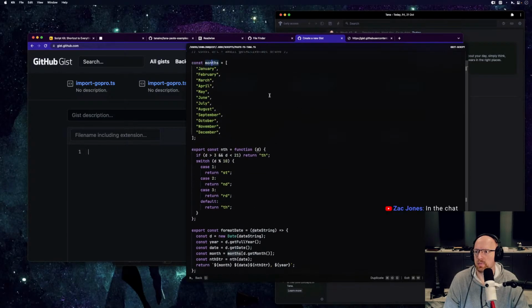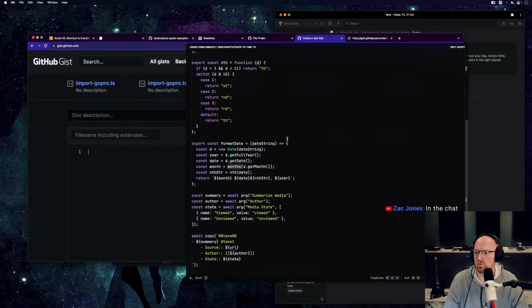But let's see, months, source, URL, summarize media. So when I see a lot of args like this, Zach, I typically recommend using the template now.